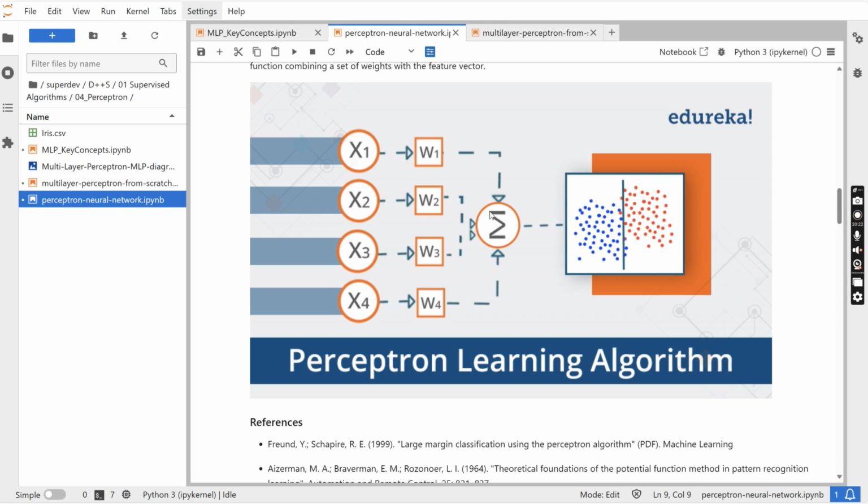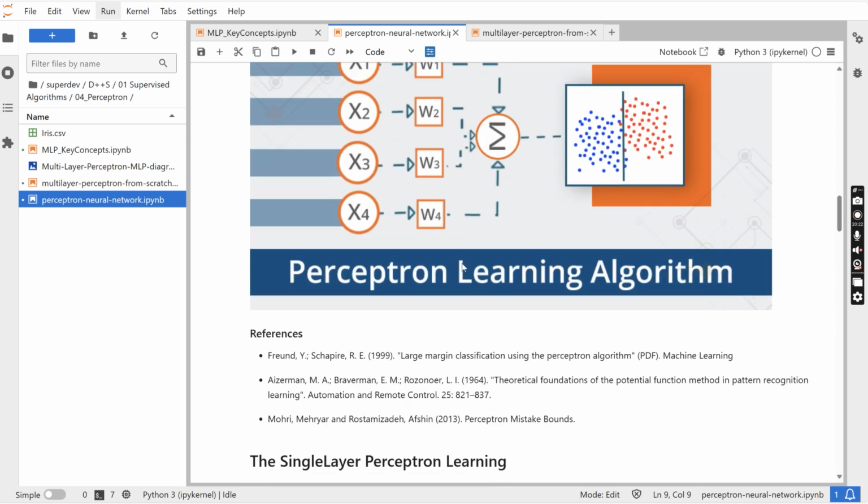Sometimes these neural networks will run even 100 epochs. 100 times they will take the data, reduce the error, retry with different weights, and then recalculate these values and try to fit the best fit line. The same exact process that happens in linear regression happens here as well. It's just that the way these weights are selected is different. Activation function is something that is new, and error calculation is slightly different.